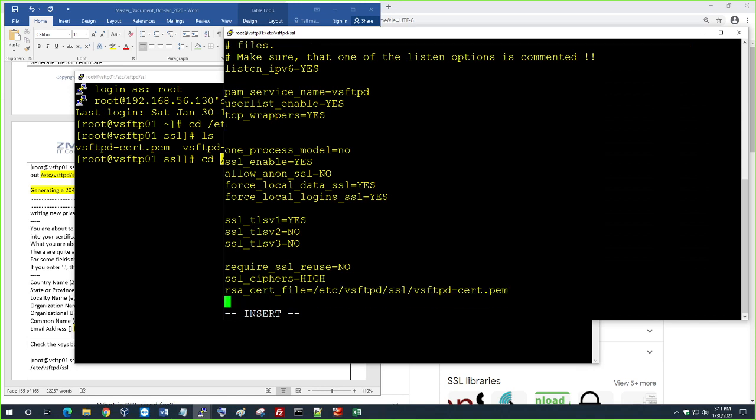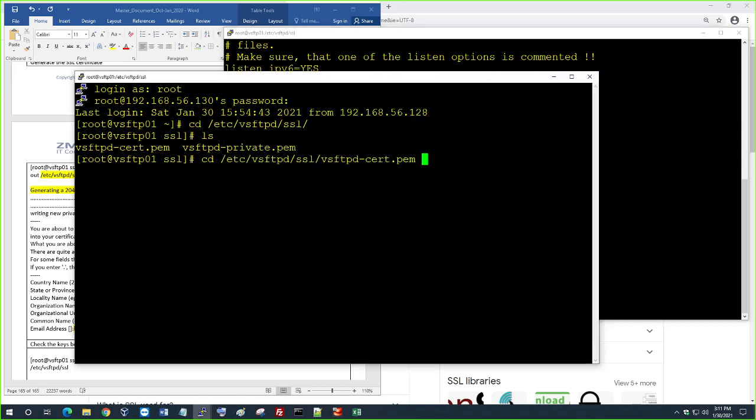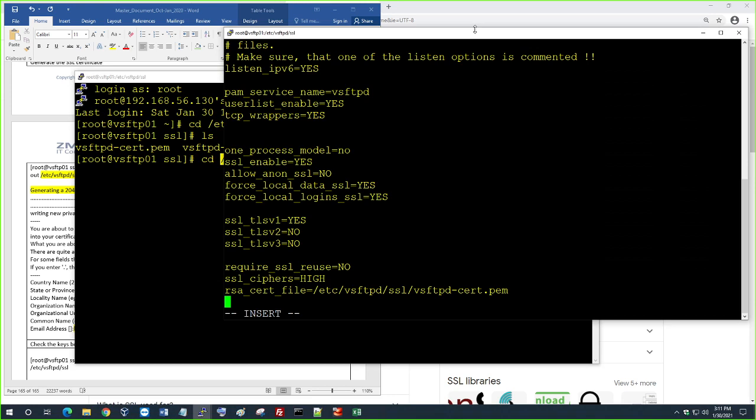It's a good idea to avoid any errors. Oh shoot. So the other one is rsa_private_key_file. Same thing as SSH. SSH has a private and public key, okay?